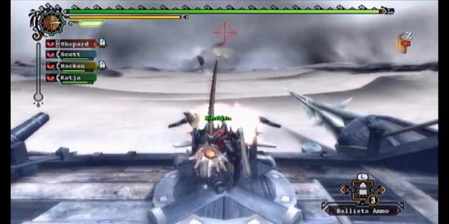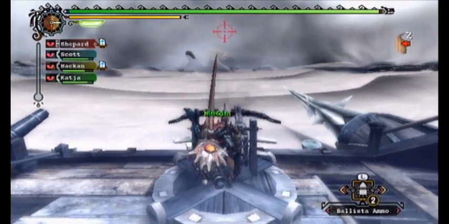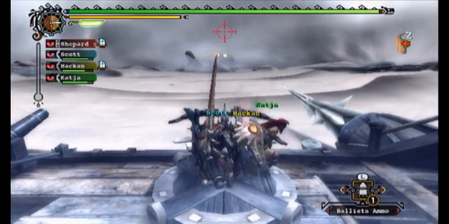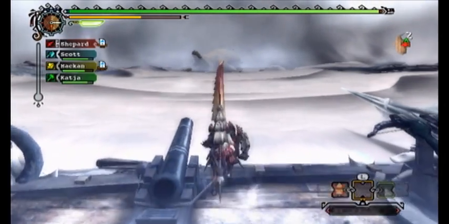Okay, if you do enough damage to him, he will actually roll over, like the beached whale that he is. And if you were close enough, you can actually run into his mouth, which I'll show later, and attack him inside his mouth, which is really the weakest part of his body.